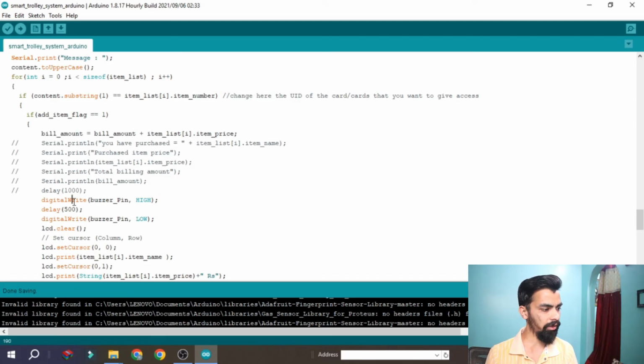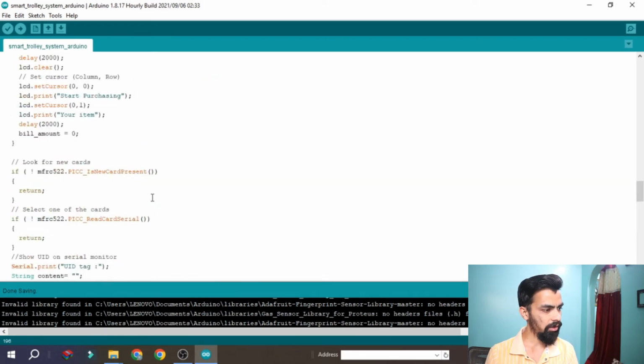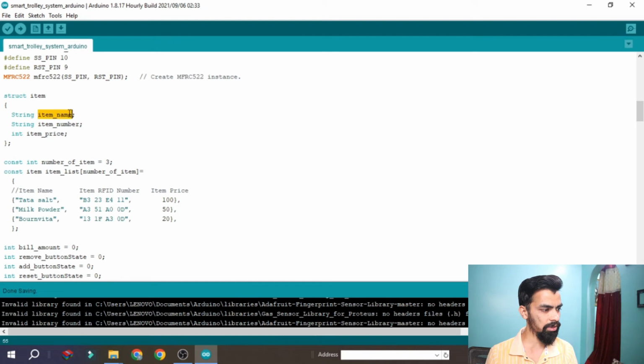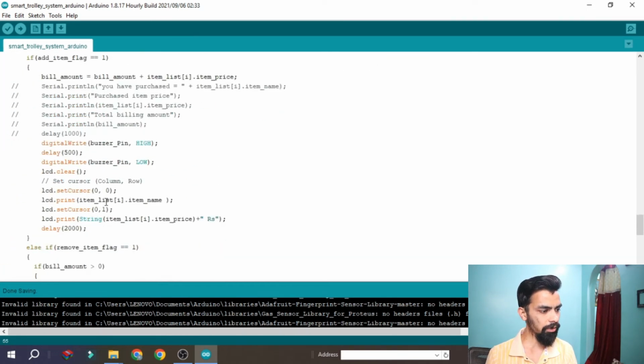Then after that we are turning on the buzzer and turning it off. Then we are printing the item name on the LCD, again coming from the list. From here you can see Tata Salt is the item name, because here you can see item name. It is a structure like a basic C structure. Then after the item name, we print the item price plus RS on the LCD. That is printed by using this loop.